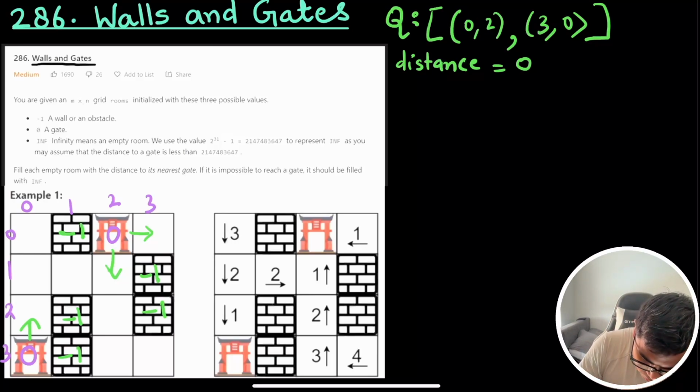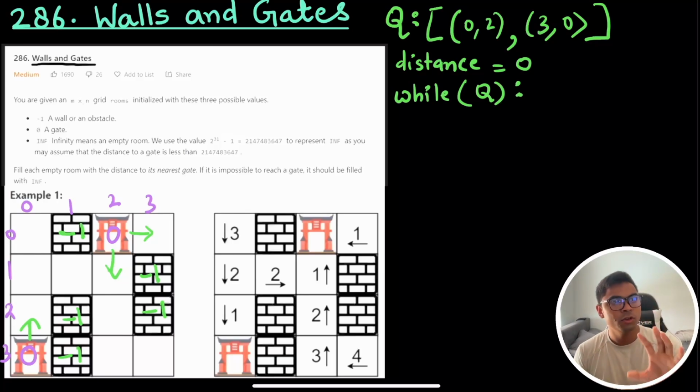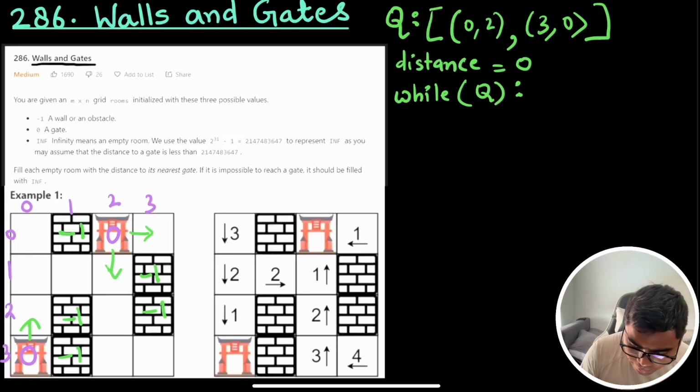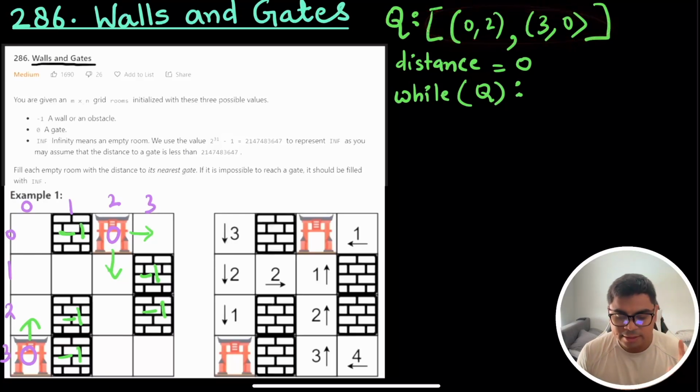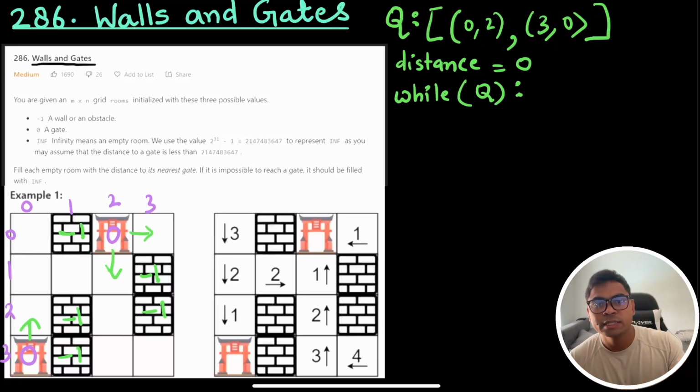Then we're going to start a while loop: while q is not empty. All of these nodes that you're seeing are at the same level, so they are going to be assigned the same distance, which is 0. It's already 0, but for the sake of this algorithm, we are going to assign it so that we see what we are actually doing.